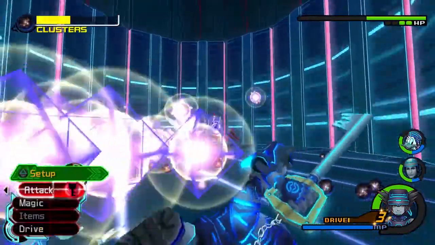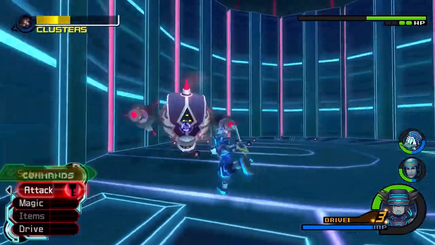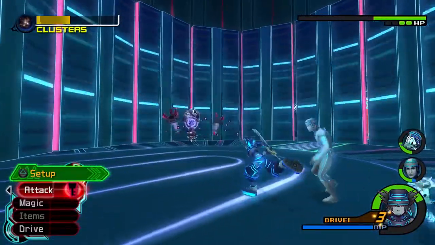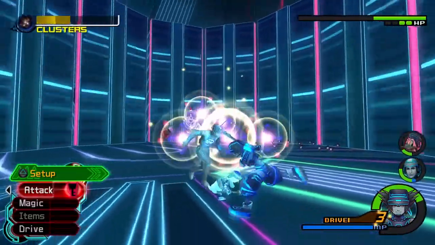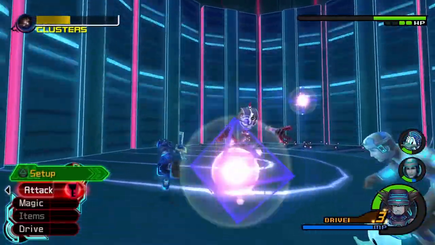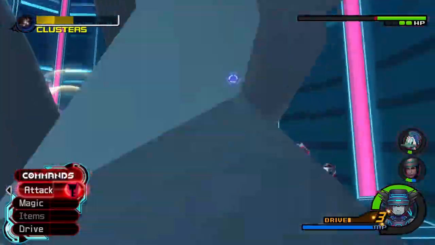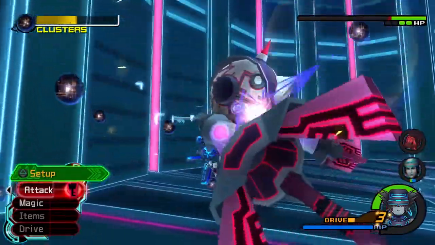Why can't I use potions ever? I equip potions and I can never seem to be able to use them. Right, back to the healing tunnel. These are so annoying, I need them to crash into each other. Let's get some damage in. Try and spawn a few orbs.